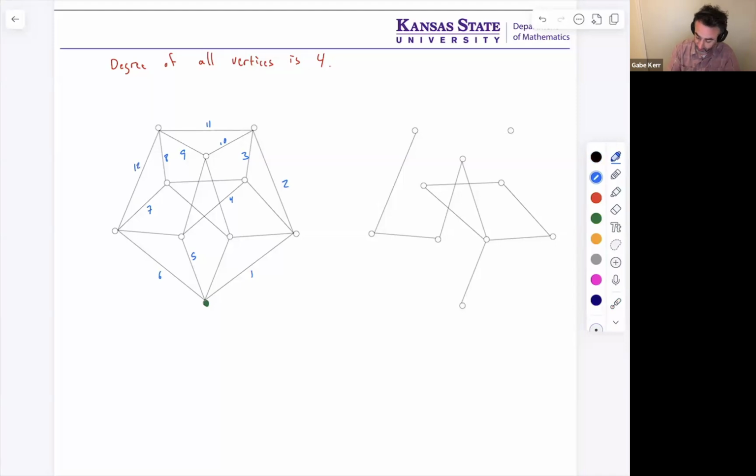12. This is the only thing I can choose next. 13 is the only thing I can choose next. 14, the only thing I can choose next. And now somehow we've traveled back to that bridge. Again, we've deleted a bunch of bridges along the way, but now we're back in that place where we're deleting that bridge, but it's our only choice. So we choose it. It's 15. And we delete that.